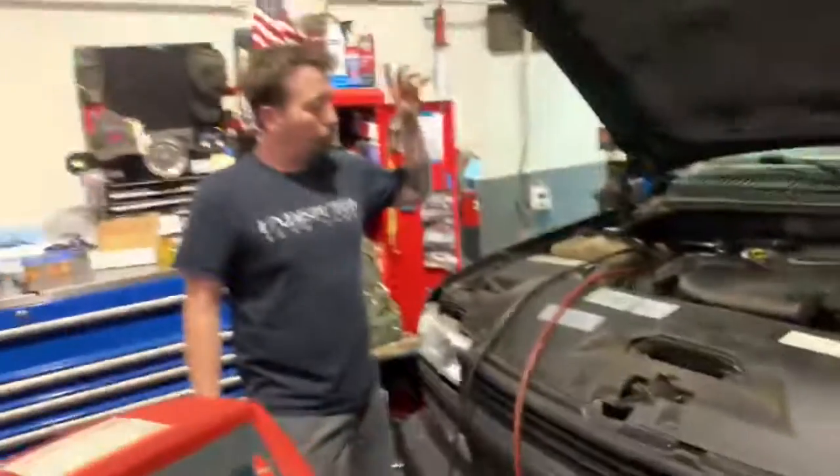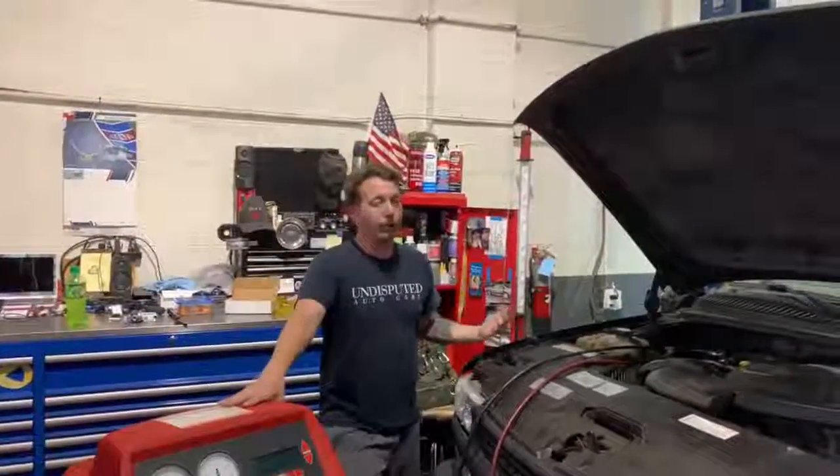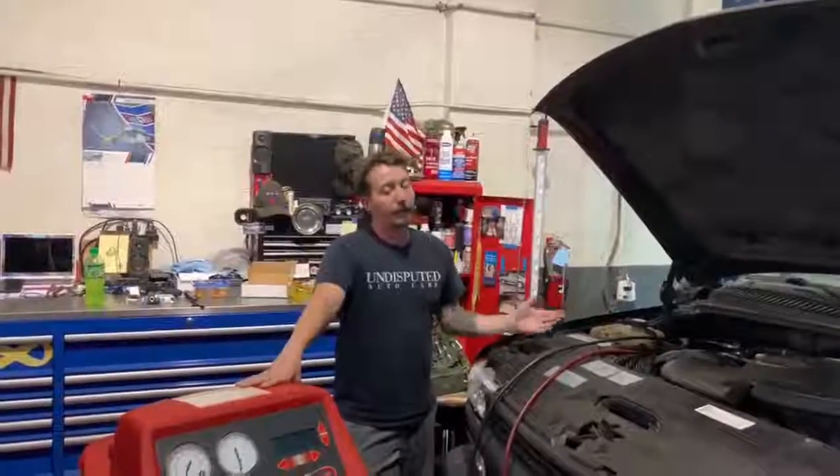So this is a line. That's your compressor. In between there's some O-rings. So in this situation, we need to replace those O-rings. So what we would do is we would replace those O-rings and then do this test all over again. And then if it passes, we recharge it, we add more dye, and then we send it down the road.